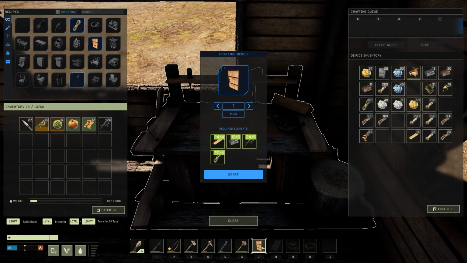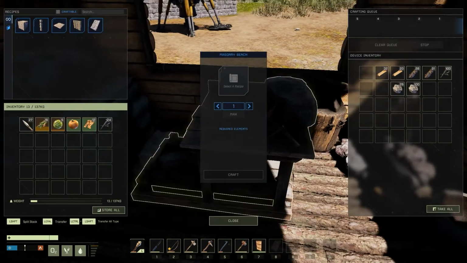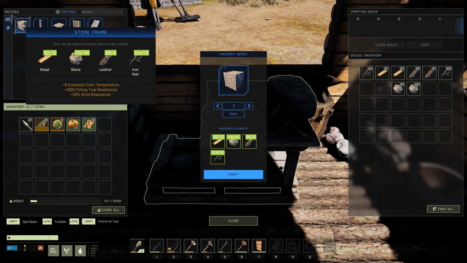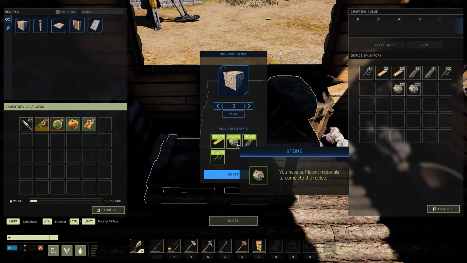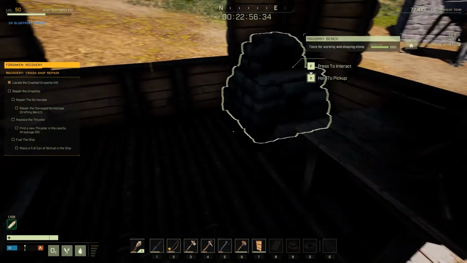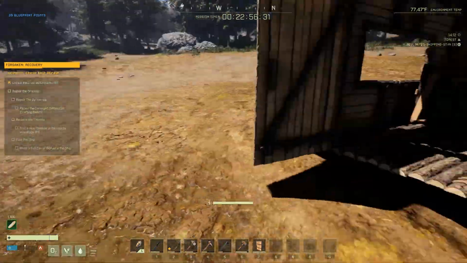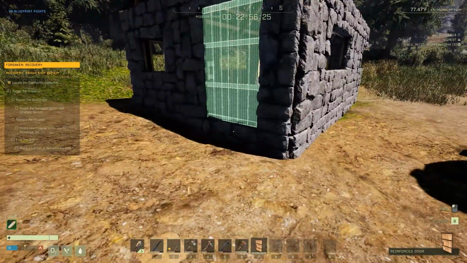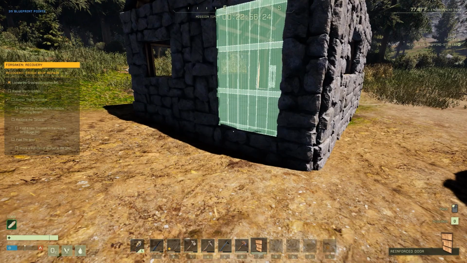There we go. So that should be better off. How many more can I do of these? 3 more? Sure. Get 3 of those going. And this will do the last there.